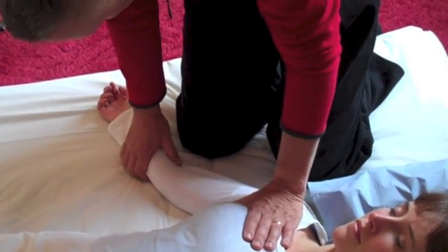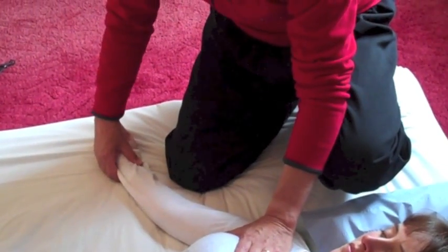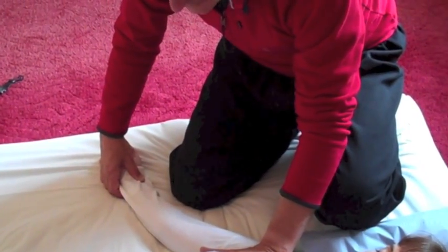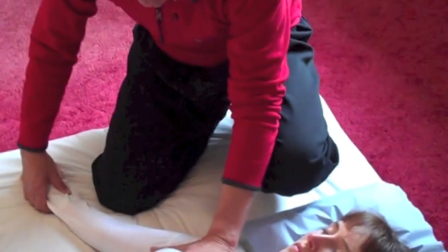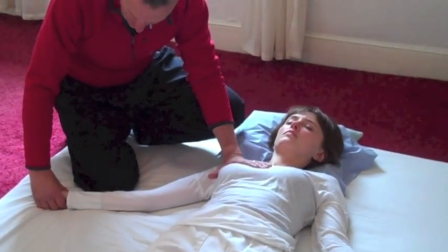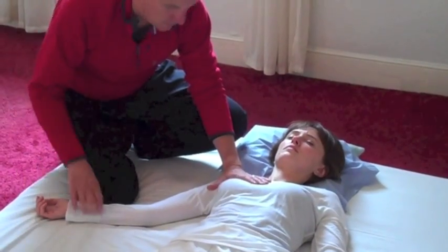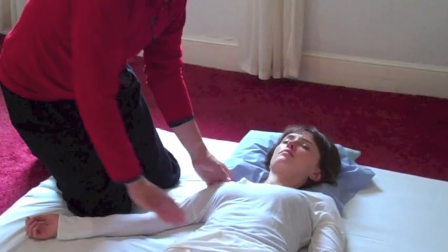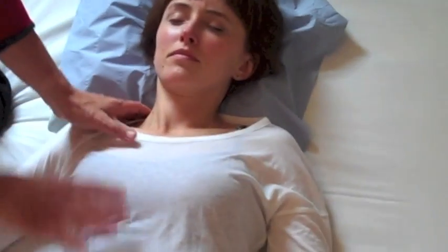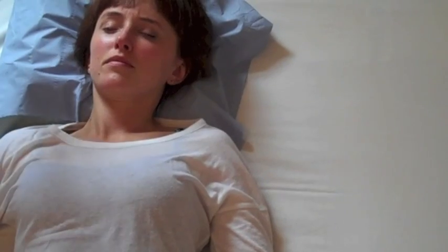Keep going down the channel. You'll notice it's generally having a descending function on Nicole's breath — her breath starts to sink down lower than it was before. Here we have lung ten, and then the other points. Contrasting the left and right side, this side is quite a lot freer now — more relaxed. The lung one area is more open, the shoulder's dropped, and she's just generally looking more relaxed on that side. So we'll go over and continue on the other side.